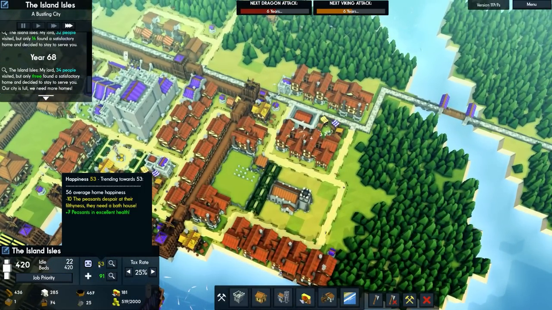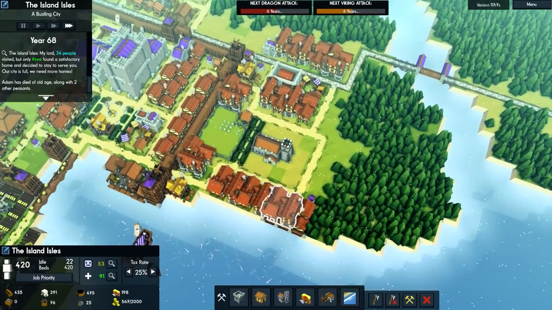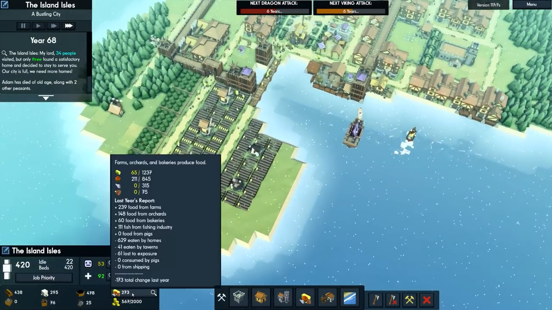Despair, yeah, trending towards 50. That's never good. It's never good. How are we doing for food? It's going right down.